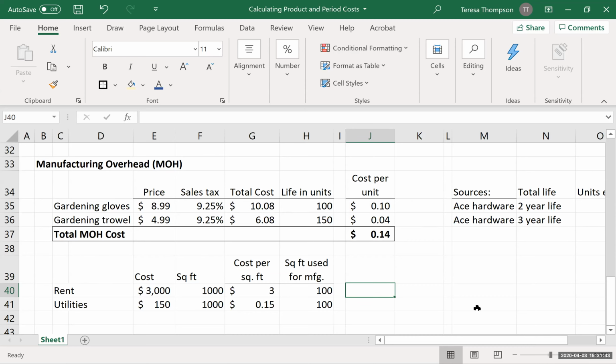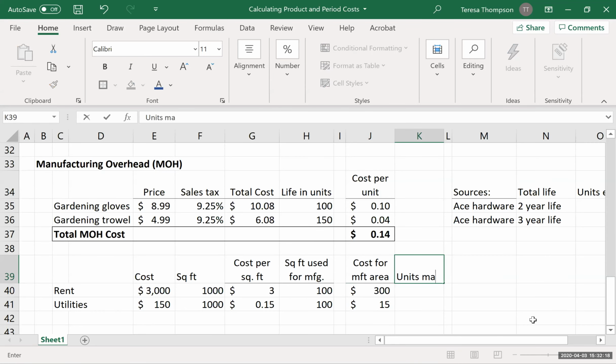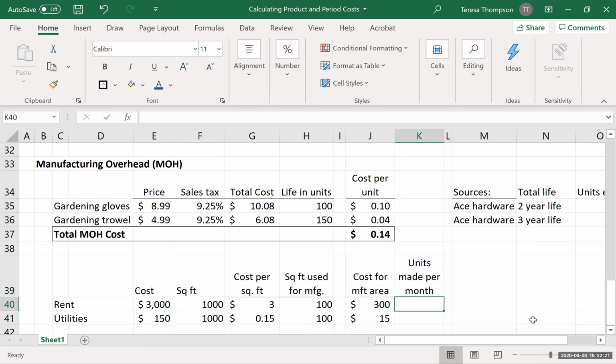So that's why we're using square footage, because you're paying rent based on the size space that you have, and then just measure the size space that you're using to make your product. So this is cost for manufacturing area. Equals $3 per square foot times 100 square feet. Okay, so there's your cost, but you're not done yet, because that's pretty high for it to be per unit. We haven't stated it per unit yet. So then you have to divide it based on units made per month. Yay, it formatted that one for me. Yay, happy day.